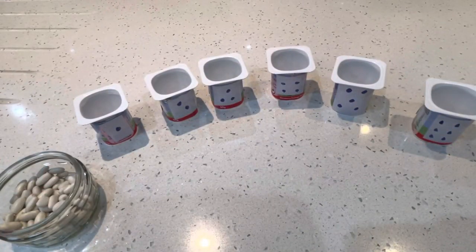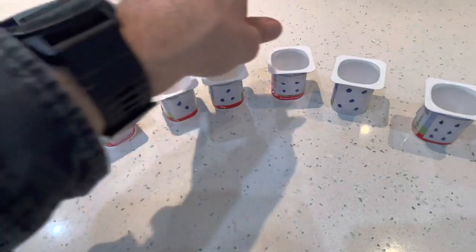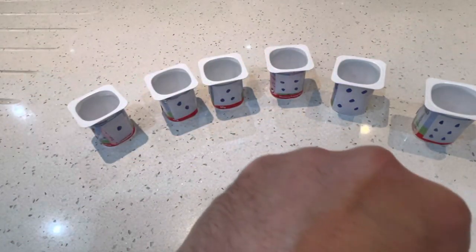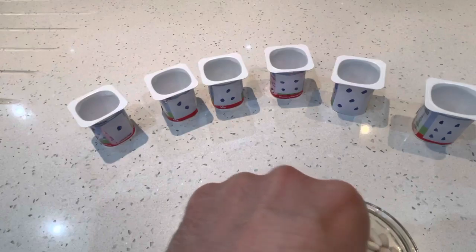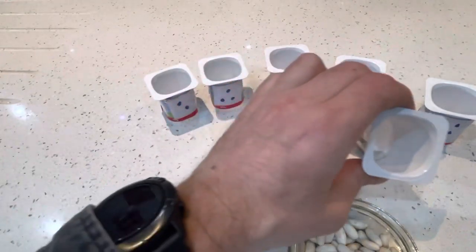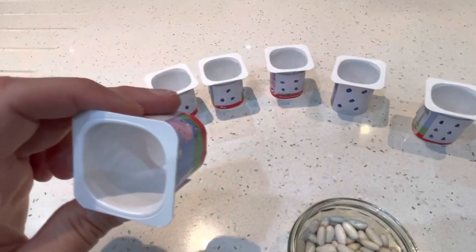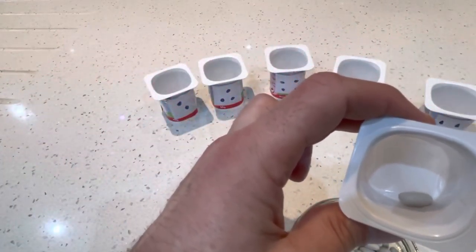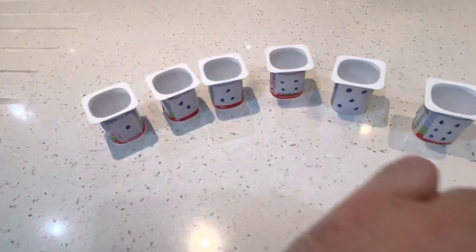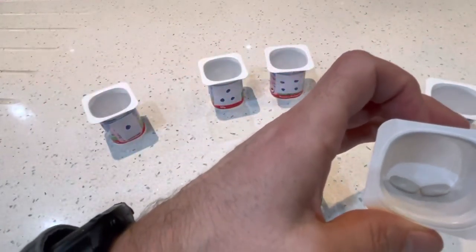So we've had a little game sorting them out. We know we've got the number on one side and dots on the other. And now we can count our beans. In pot one I just want one bean — there we are, one bean in my pot. And this one we need two beans: one, two. Simple — there's two beans in our pot.